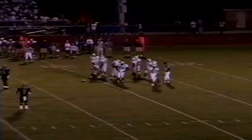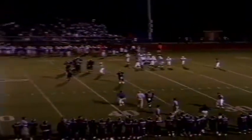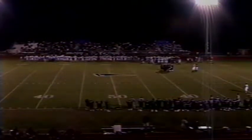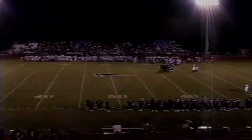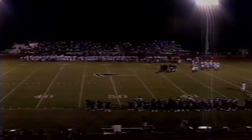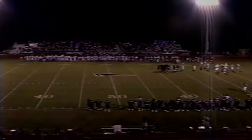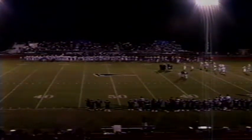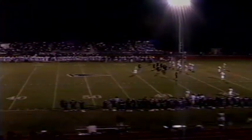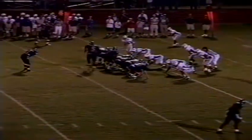Fourth down and about 10 for the Patriots. Marty Uverard is going to take a timeout right here. The Patriots want time. Three minutes and 22 seconds to go in the first period. Oakland leads Lebanon by a score of 6-0. We'll be back in 30 seconds. Stay tuned tonight for the scoreboard show. Tune in tomorrow morning for the coach's breakfast live from Uncle Pete's. Fourth down and 10, and the Patriots are going to go for it. They've got not a lot to lose here. They're at the Lebanon 31, but it is fourth and 10.